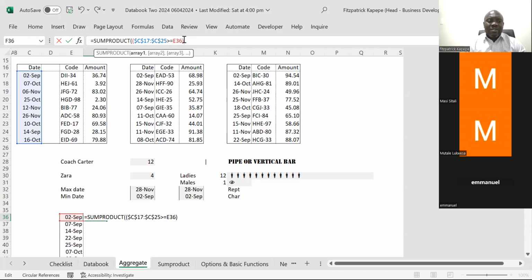So all you're doing is that you have this range here, which is actually where you're trying to pick anything greater or equal to.